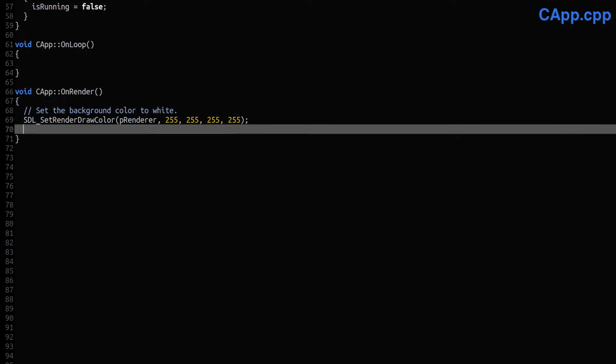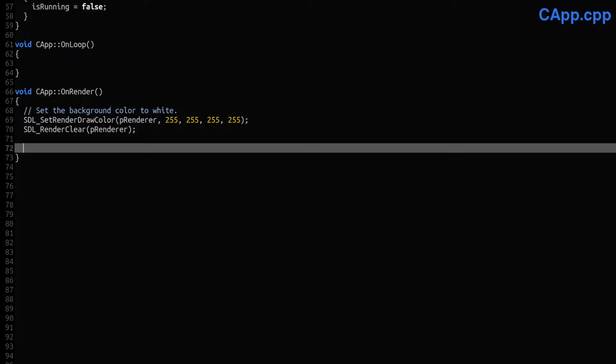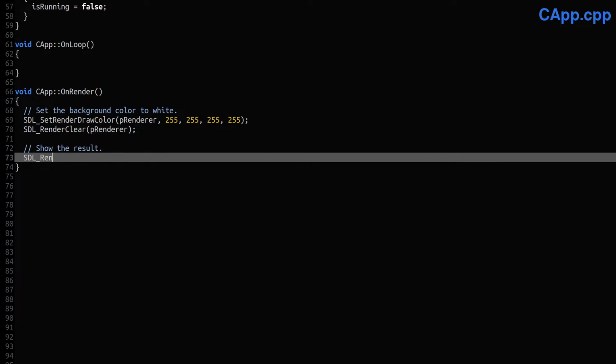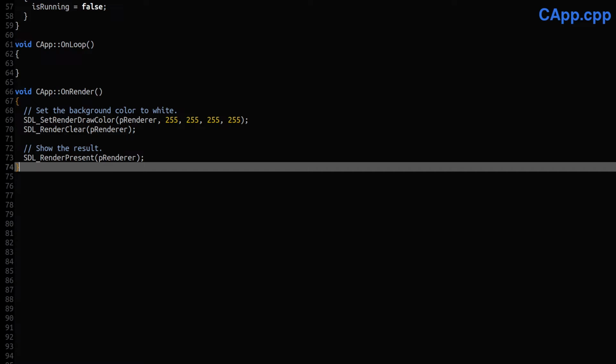So that's white, and then we use SDL_RenderClear, pRenderer, like that. And finally, we actually need to show the result to update the window, which we do with SDL_RenderPresent, pRenderer. And that's everything for render.